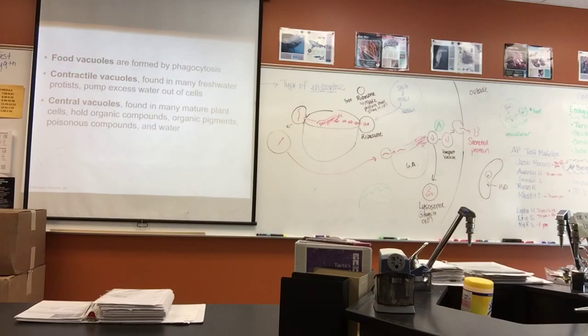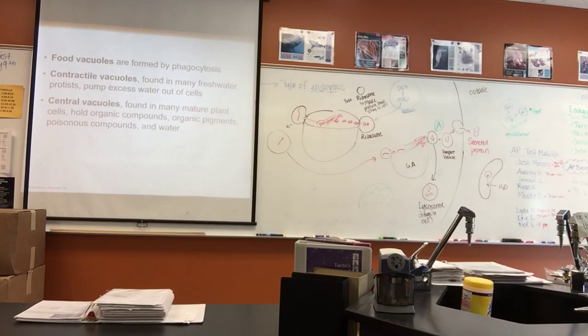vacuole. Why it's called that is because imagine that this is a sphere, all right? So it gets bigger as it fills with water, and eventually it contracts. It squeezes like this, and it squirts the water. It's kind of like a little pump. It squirts the water back out into the outside environment.